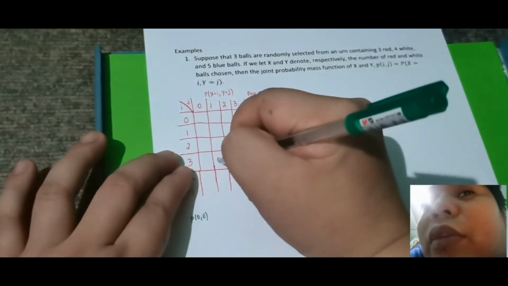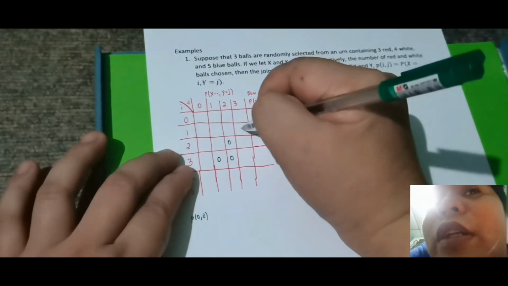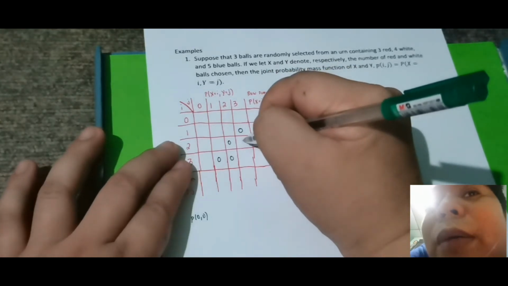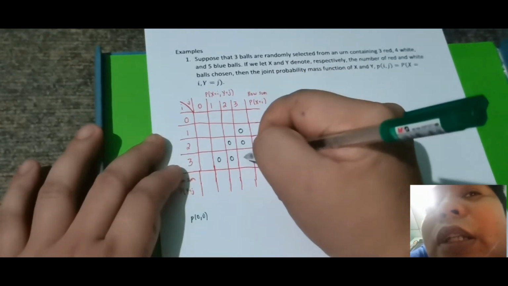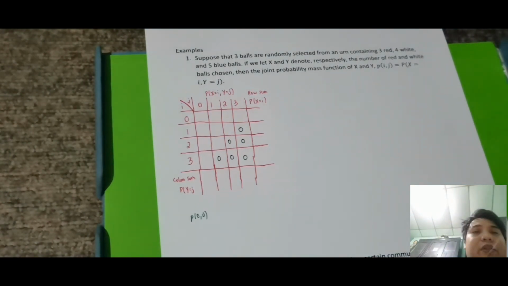(3, 1) 0 din to kasi 4 yung bola. (3, 2) 0 din yan. Ito rin ay (1, 3), 0 din to. Itong (2, 3), 0 din to. And (3, 3), 0 din yan. Okay, so may mga na-escape na tayo na method. Again, dapat pasok ka dun sa ruling natin. So now, ito na yung mga goal natin.